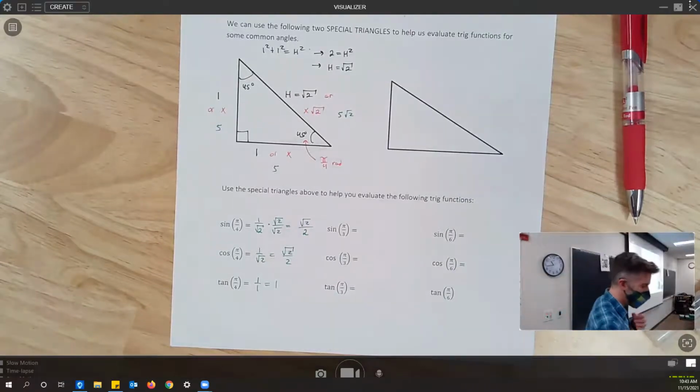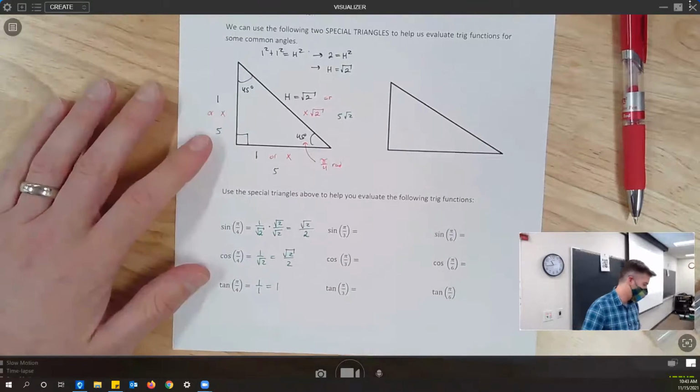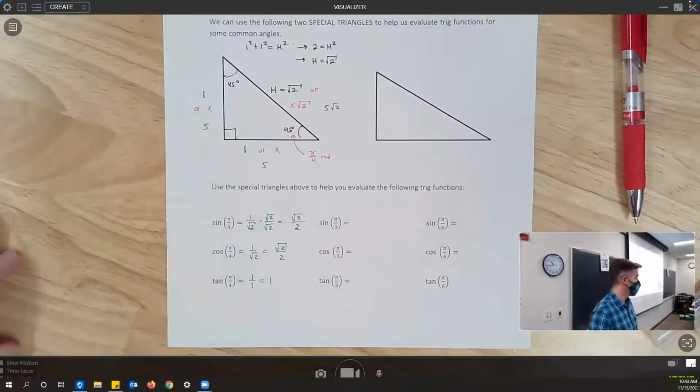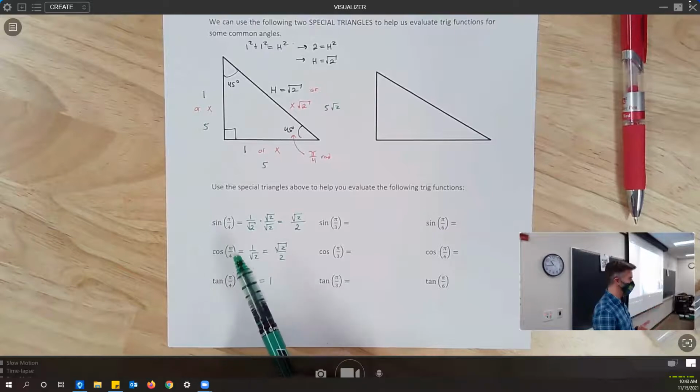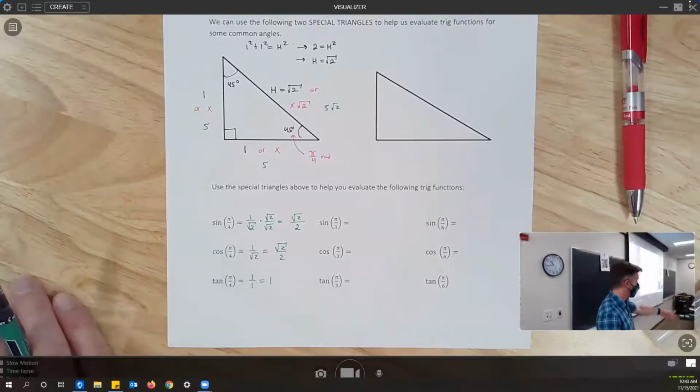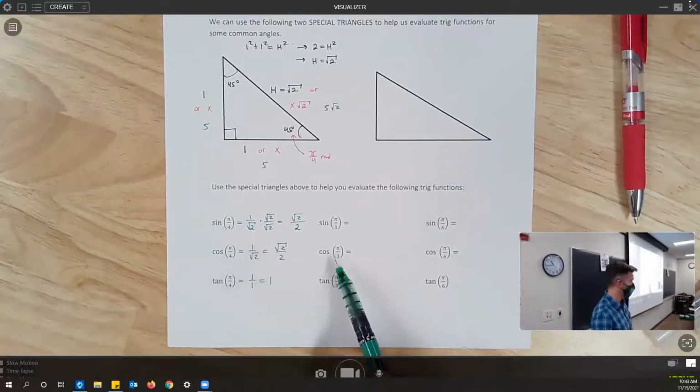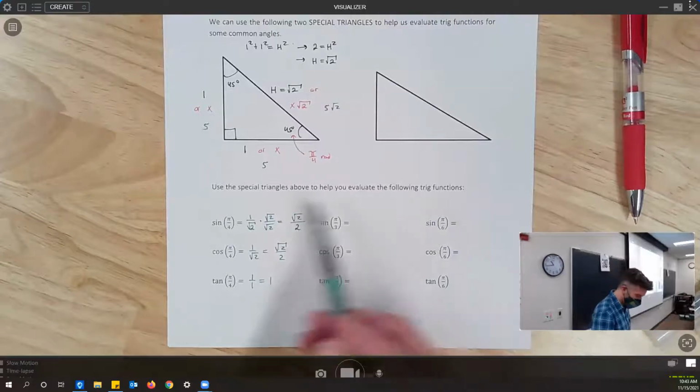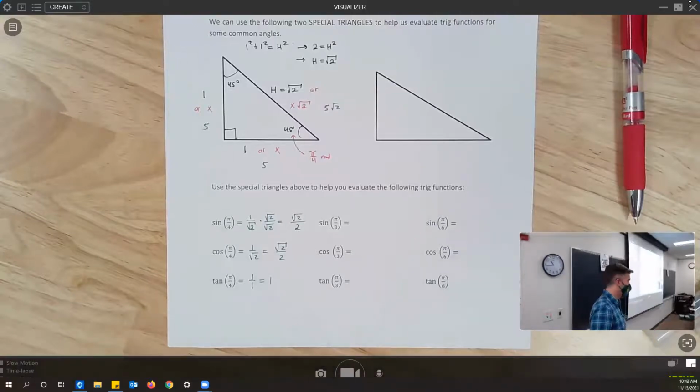These are angles that people are going to expect you to know the trigonometric values of. It is a very normal expectation for you to know, in future classes, not right now, obviously, I'm teaching, right? But in the future, people will be like, sine of pi over 4, you should know that. Cosine of 30 degrees or pi over 6, you should know that. All these angles on this list right here, it's expected that you are aware of what they are and know how to find them easily.